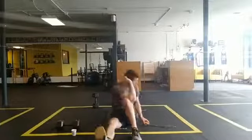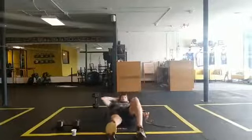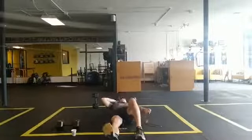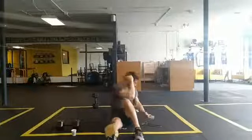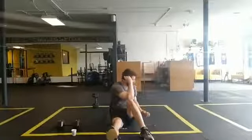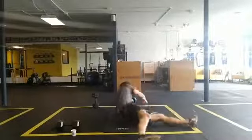Come across to the diagonal. Try not to rest at the top. Get up, get down. 2, 1, time. There's a minute. Nice.